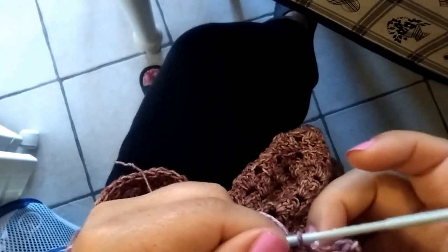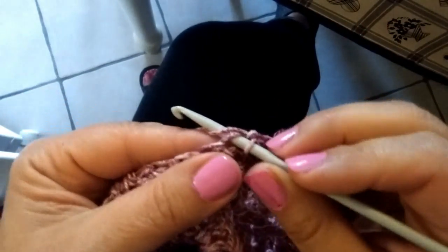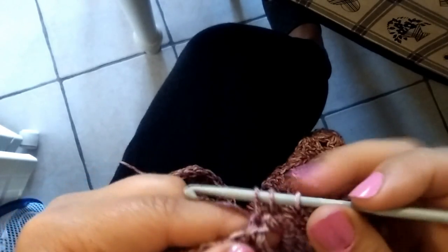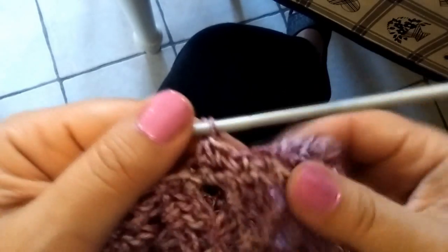So 1, 2, 3, 4, 5, 6, and now 1 decrease. Just insert your hook into the next stitch, pull the yarn through the stitch, 2 loops on your hook, insert your hook into the next stitch, pull the yarn through the stitch, 3 loops on your hook, and now pull the yarn through the 3 loops, and that's your decrease. So make 1 decrease each 6 single crochet.